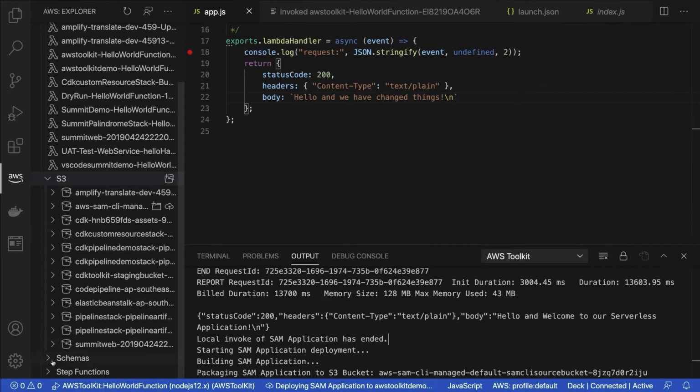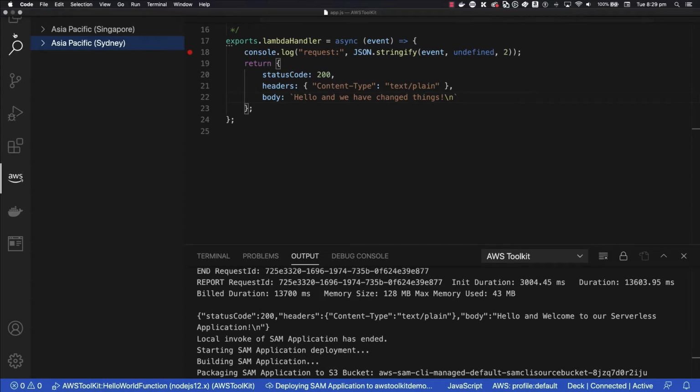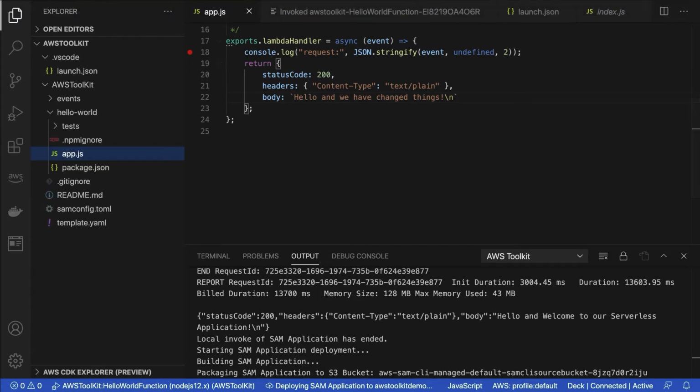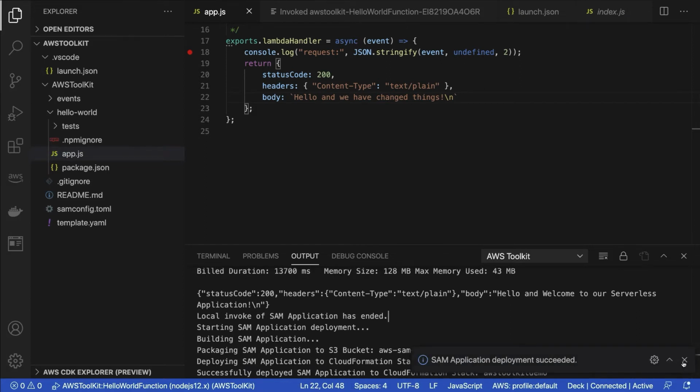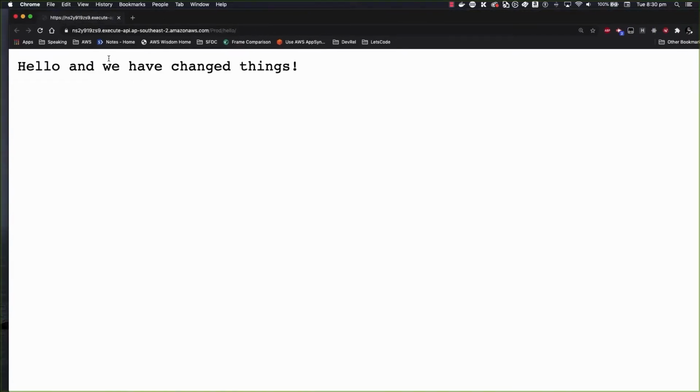So again, I'm mutating, changing the application. I can see those changes reflected really, really quickly on the AWS service. So as it deploys, it should be deployed. There we go. So it's deployed now. And let's just check using the URL that we've got. We'll check to see that it's deployed correctly, and there we go. There is our new service, and it's been changed.